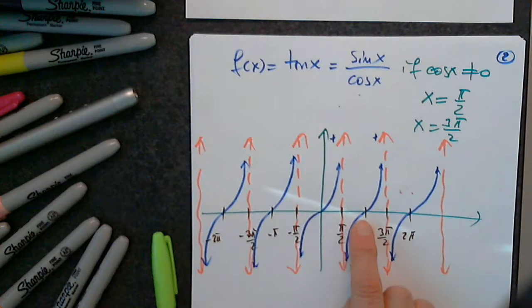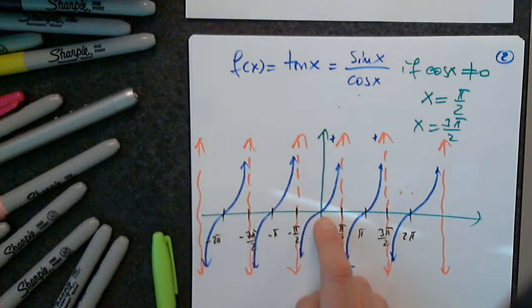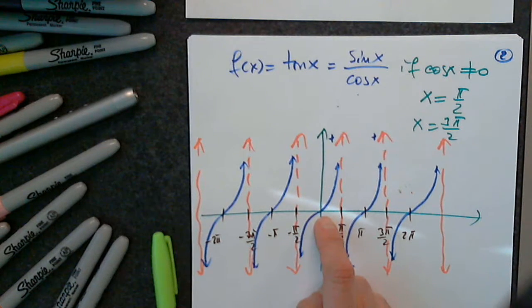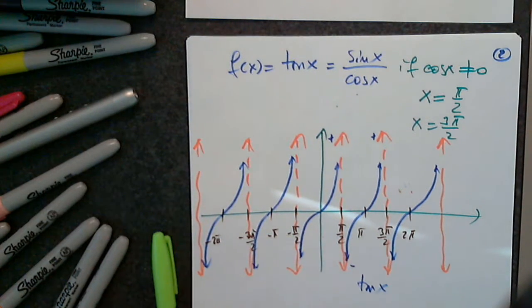I should have asked you, what is the tangent at pi? Forgive me. Tangent at pi is sine pi over cosine pi. How much is sine pi? 0. Very good. How much is the cosine pi? Negative 1. Yeah. But still, 0 over negative 1 is still 0. Okay, what about at 0? How much is tangent at 0? How much is sine at 0? 0. How much is cosine at 0? 1. So 0 over 1 is 0, and so on and so forth. So this is the graph of tangent x.